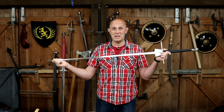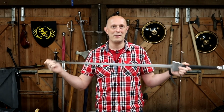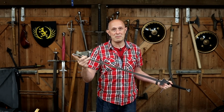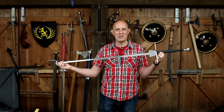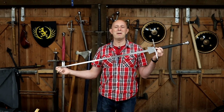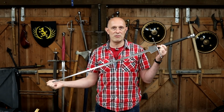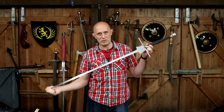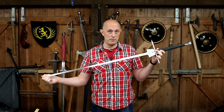It's rounded, but it's very flat and thin, and you certainly wouldn't want to get thrust in the face by one. Not to say that you'd want to be thrust in the face by one of these as well, but we wear fencing masks, and it should be reiterated, as I've mentioned in lots of videos, that in the medieval period they didn't have or use fencing masks, and there's no evidence of them using something like that. There's tangentially some mention of the Belgian fencing guilds using some form of head protection, but we don't know if it had a facial protection element to it.